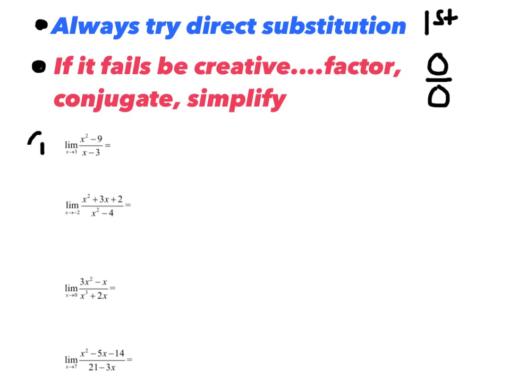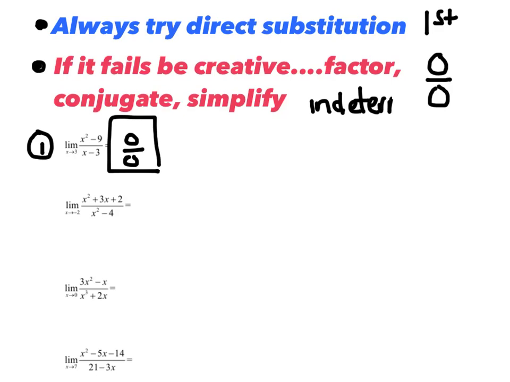So, example 1 here. I am going to substitute in the number 3. So I've got 3 squared is 9, 9 minus 9 is 0 over 0. Do you have to show that step? Yes, that's got to be on paper. Show you get indeterminate form first. So again, indeterminate. Now once you've got indeterminate form, that's how you know it failed, and you're going to get creative.